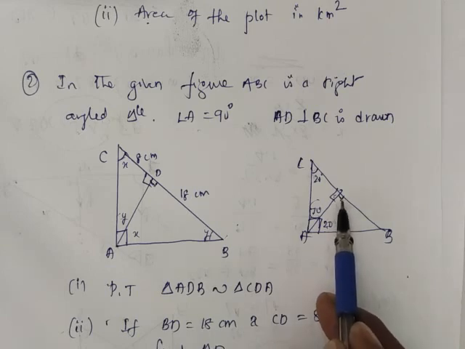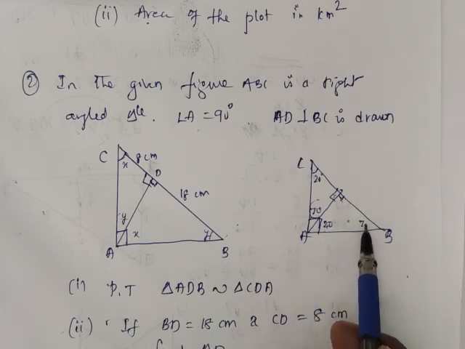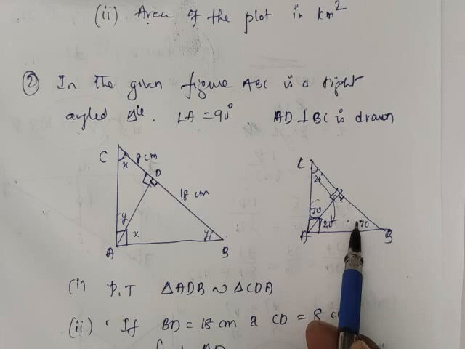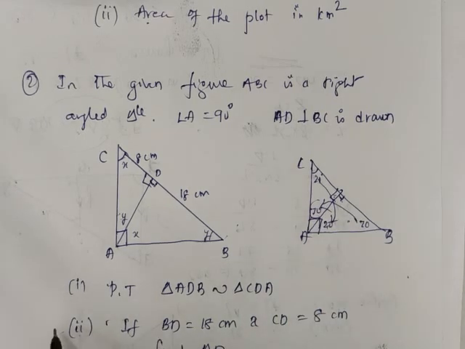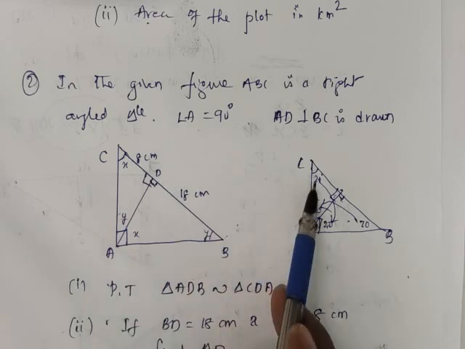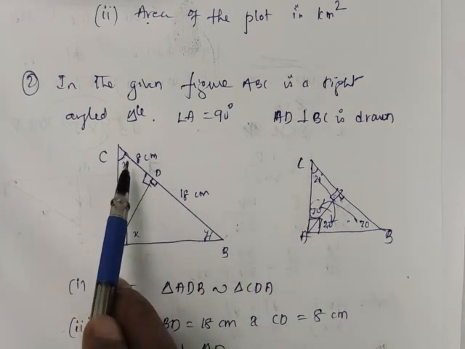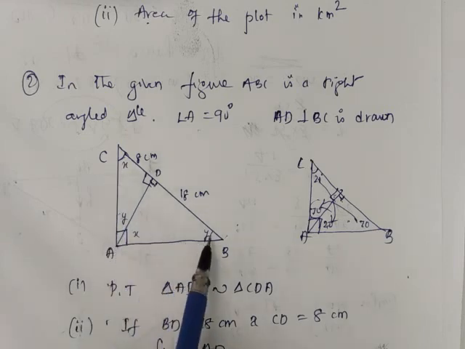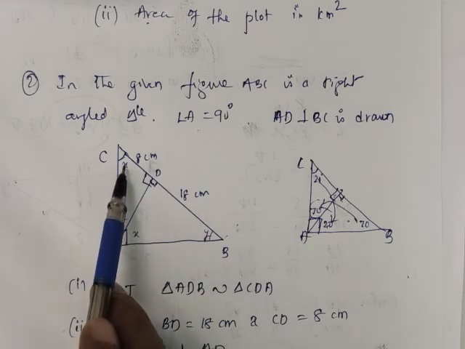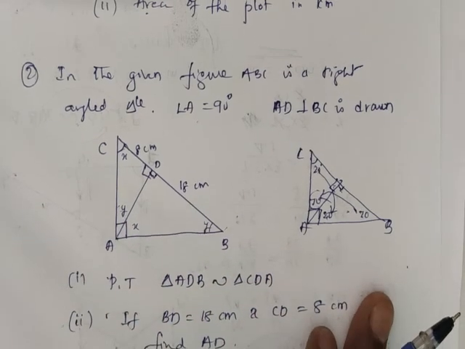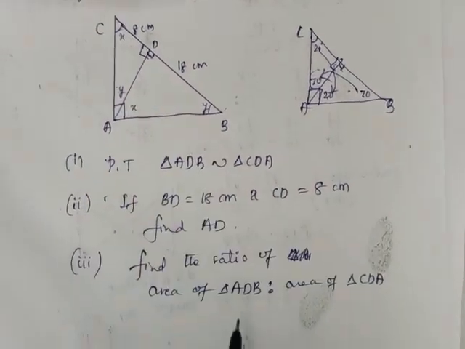Now go to this triangle. Here already 90 degrees. This is 20, then the third angle is 70. 90, 20, 70, totally 180. Now check: this 20 equals this side, this 70 equals this. On the basis of this example I marked here. Here by taking values I explained, but you don't give values because we don't know the measures of A, C and B. Therefore better you take X, that X goes here, and this Y goes here. So on that idea, now go to prove.